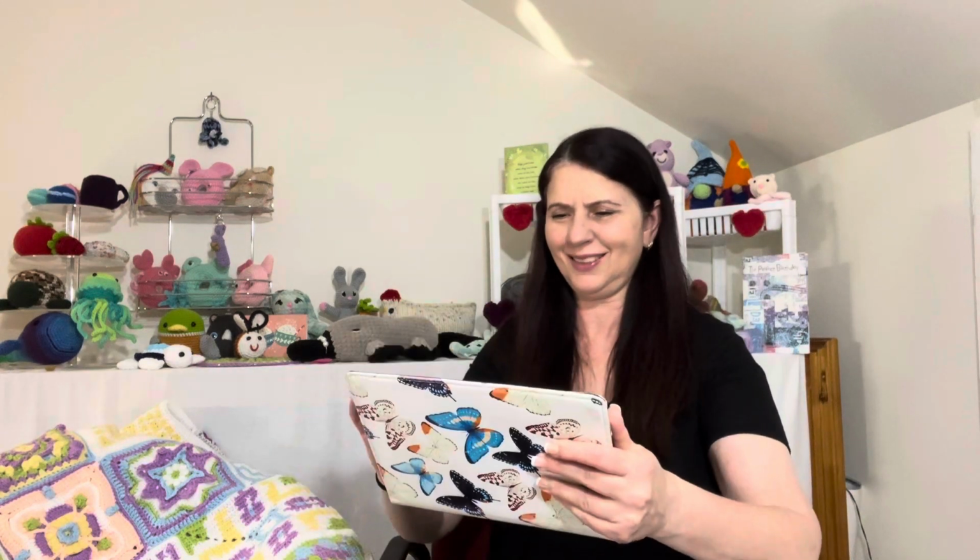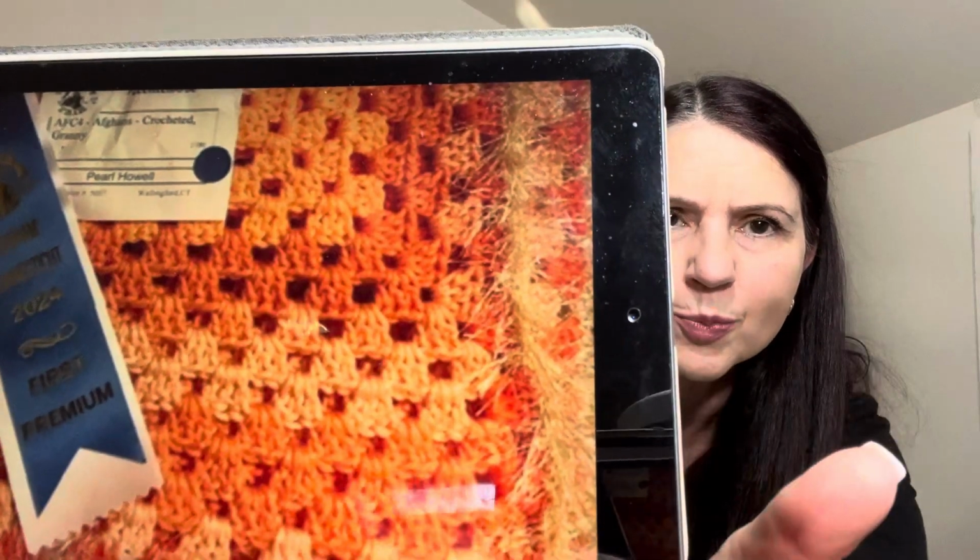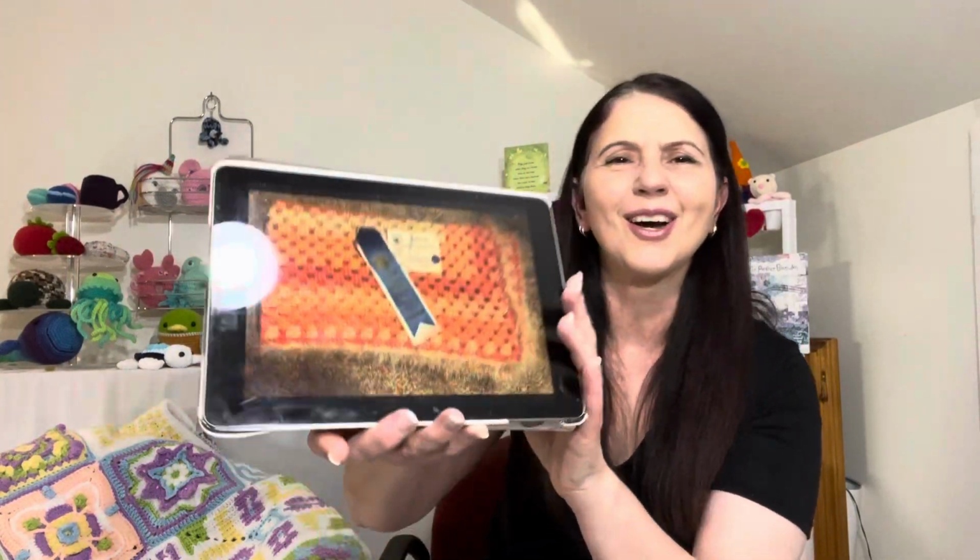And I think we have one more. Yes. Now let me get this right. Oh, wow. I want to go close in onto the yarn. Look at that, and the stitches there. It's beautiful, right? And let me zoom out a little bit for you all. There you go. Every single piece, Pearl, was absolutely stunning. Thank you so much for sharing all your makes and your wonderful ribbons to add to your amazing collection. I can only imagine you have a whole area with all your ribbons stashed there.